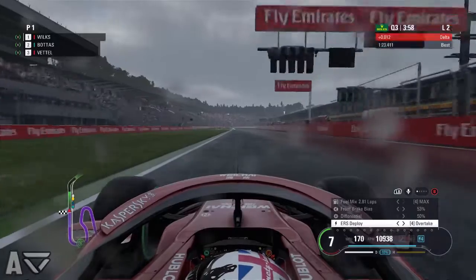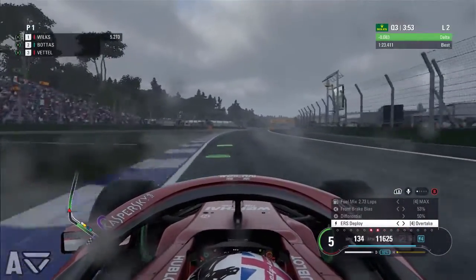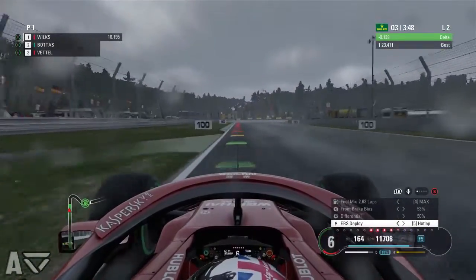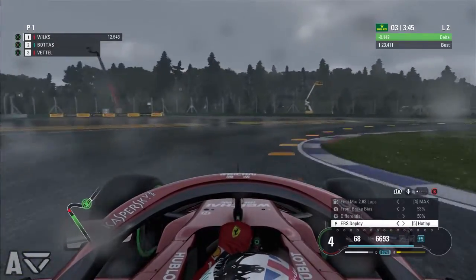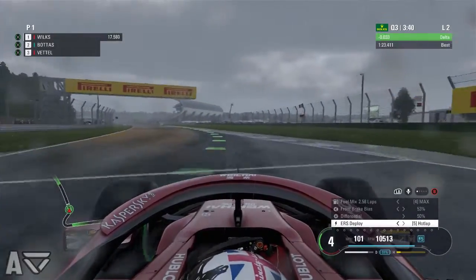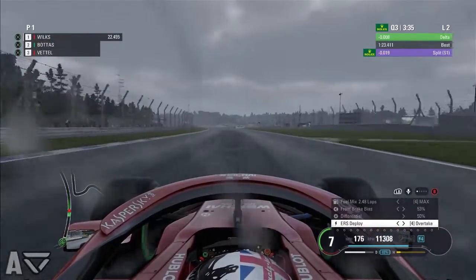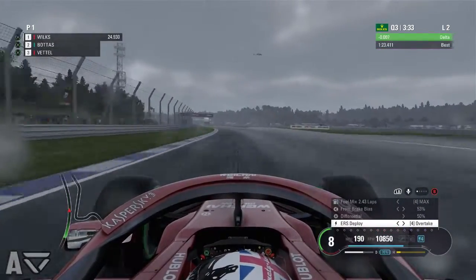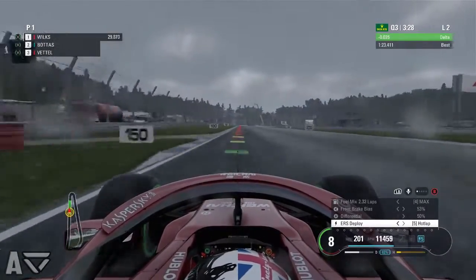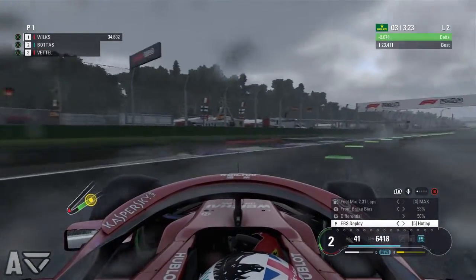So as we come across the start-finish line, of course, no DRS active, and as we go through the Nord Curve at turn 1, we're already about 1/10 of a second up on our previous best time, and braking here into turns 2, 3 and 4. It's a very difficult corner to get right in the wet because you just naturally run out wide due to the camber of that corner. But through turn 4, we are actually purple, and through this graduated left-hander, the Parabolica at turn 5, picking up speed in 8th gear in overtake mode for the ERS deployment for braking into the hairpin at turn 6, getting it turned in quite nicely there.